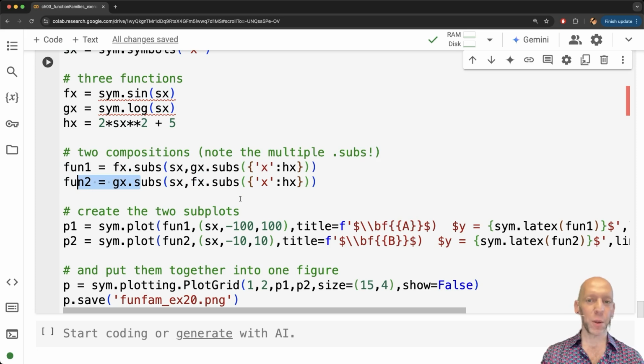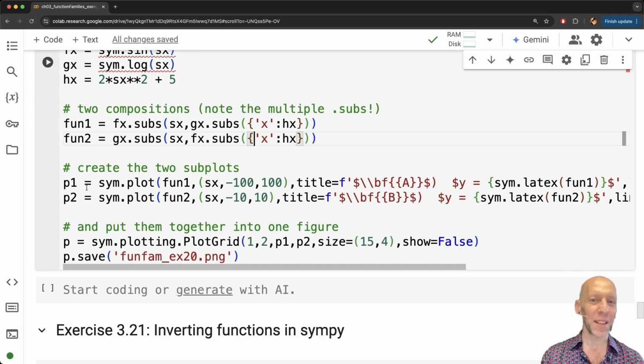And here I also have these two different formats for substitution, with a dictionary where I specify key value pairs, so the variable name and what I want to substitute. And here I'm using this other optional method where I say the variable name and then the thing that I'm substituting for. There's no reason why it has to be one format and then the dictionary format here. I'm just writing it in these two ways to remind you of these two different approaches for using the subs method. All right, all that said, okay, so now we create the two plots.